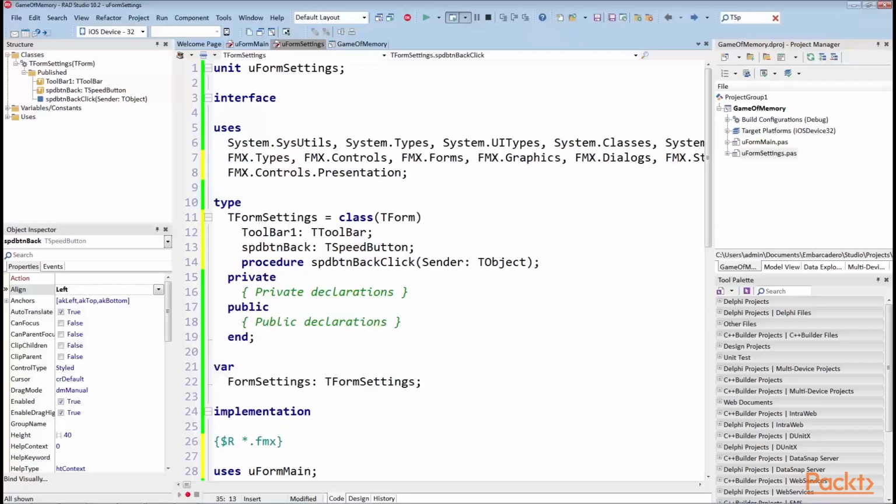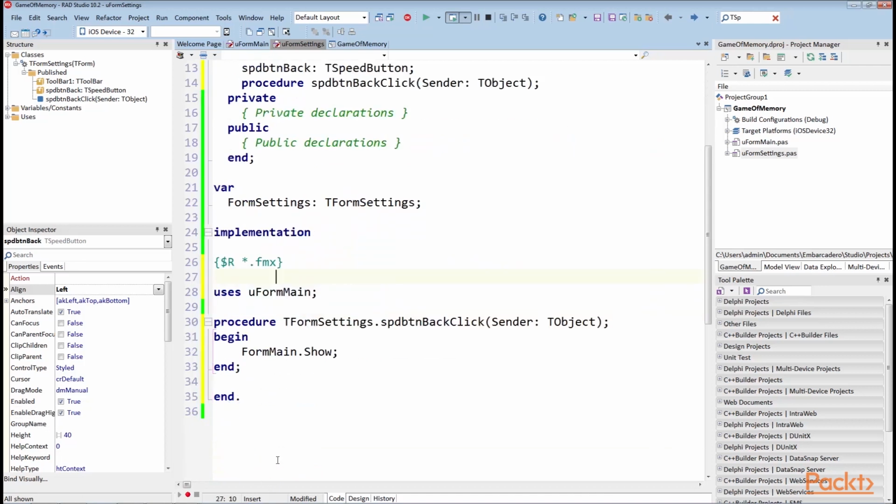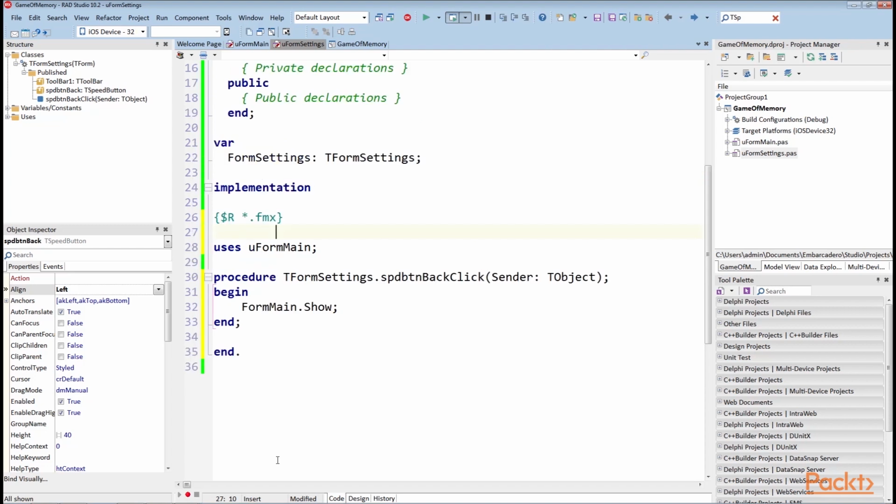The 3 lines right after the class declaration of the form contain 2 field declarations for the toolbar and for the speed button. There is also a method, or more specifically an event handler, for the OnClick event of the button. These declarations do not have an explicit visibility specifier, and they are treated as published. This part of the form class is managed by the IDE.